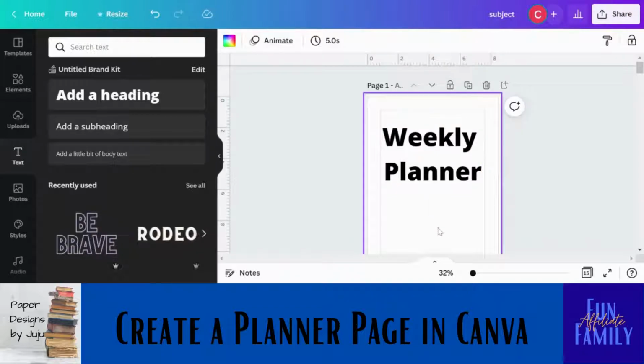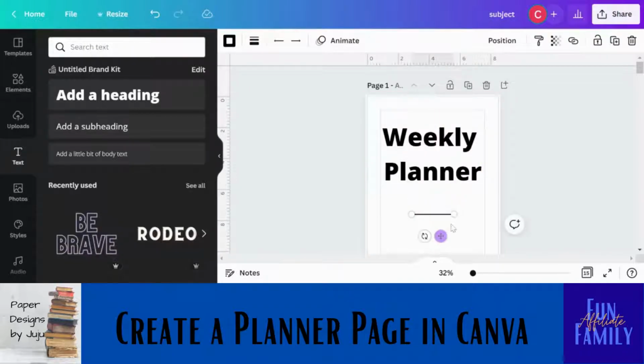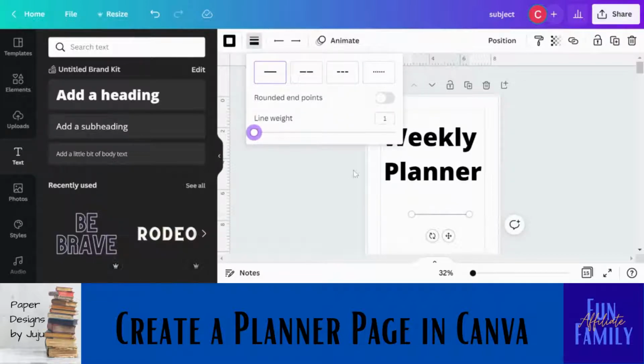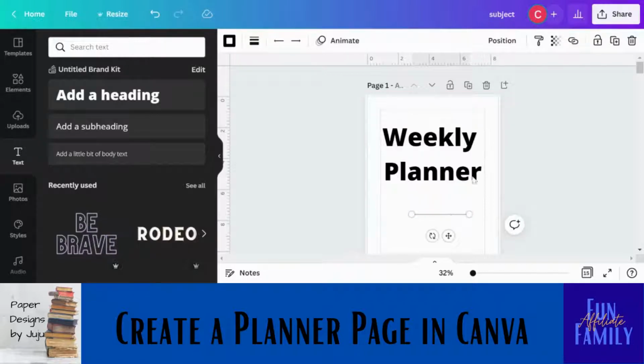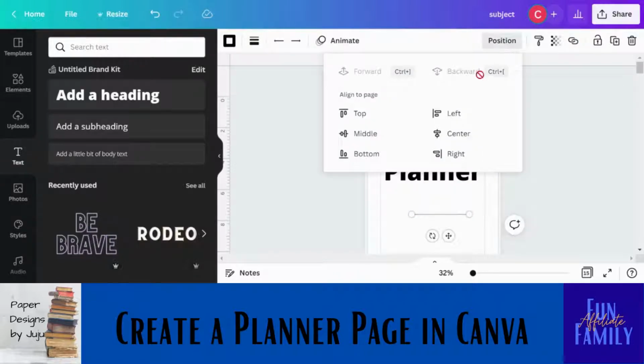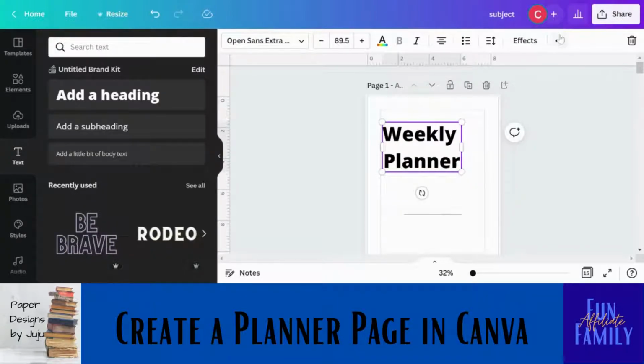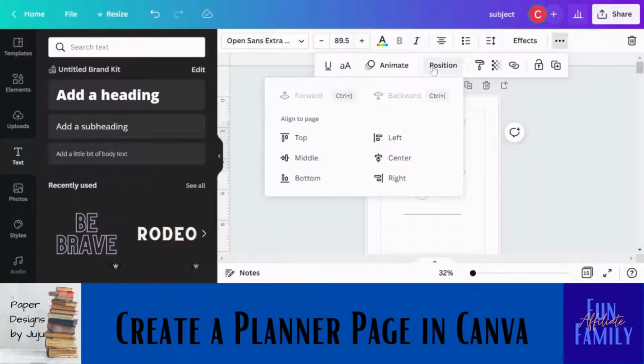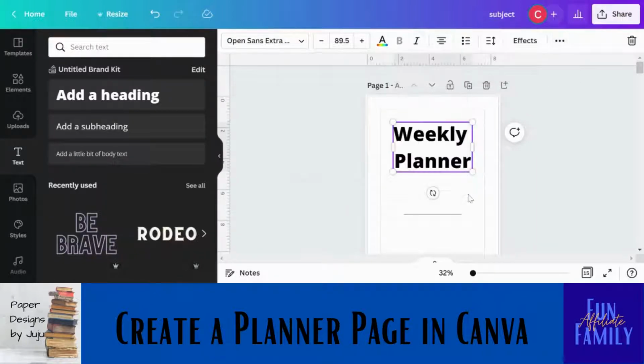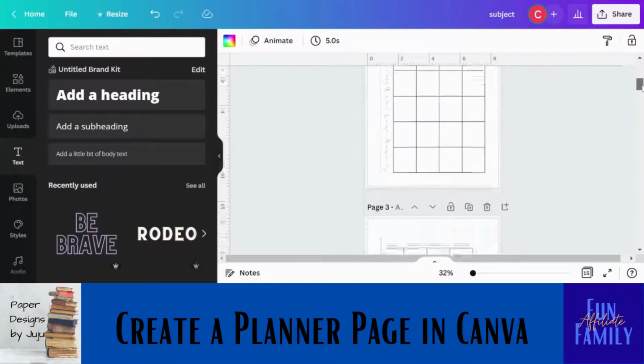And then you may want to put a line because you may want your name on it. Something like that. Now I'm going to extend my line a little bit. And I want to make sure it's centered. I haven't shown you how to do that today. You click on whatever you want centered, click on position, and then center. You can also center it in the middle of the page. You can center it at the top or bottom of the page, whatever you want to do. So I'm just going to do that. That way I could put my name in it if I wanted. And then maybe I want to center the words weekly planner. Make sure you click on it, go over here and position it in the center as well. And there you go. You have your planner.